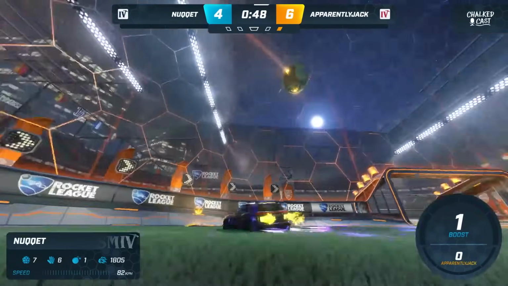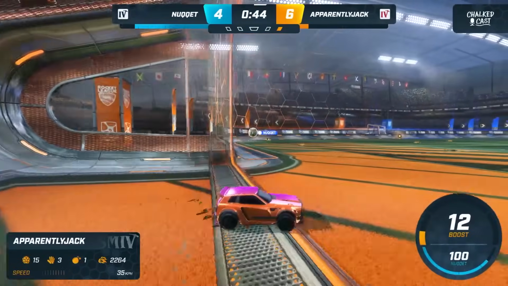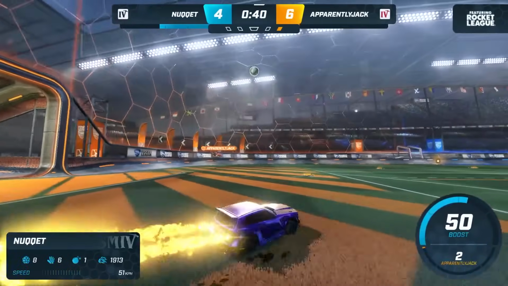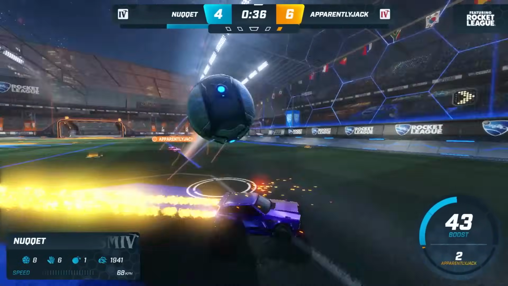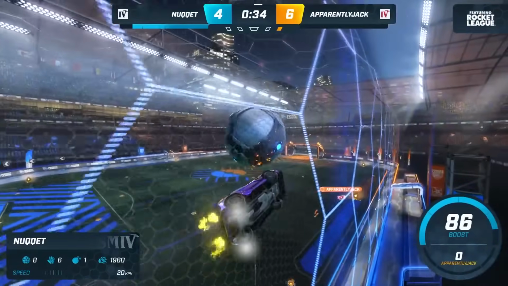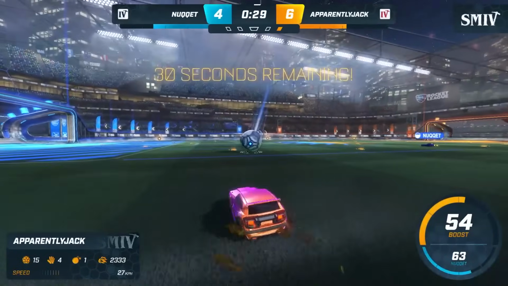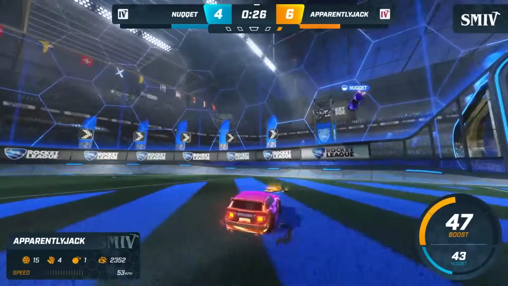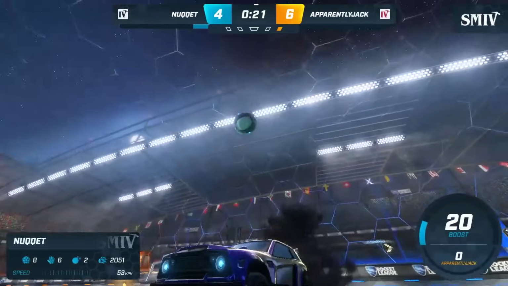Chance for Nugget to make it a 1-goal game. Oh, Jack decides to launch it into the back corner across the box. Diving challenge connects by ApparentlyJack as well. Couple of wall dashes. Nugget needs to score off this possession to keep the pressure on Jack. But Jack's turned and challenged again, just spots an opening, and he doesn't need a second invitation to join the play. Gonna look for the boost steal and spawn here. Easily times it. And Nugget does follow through with a demo.